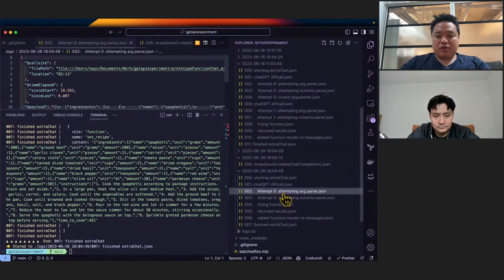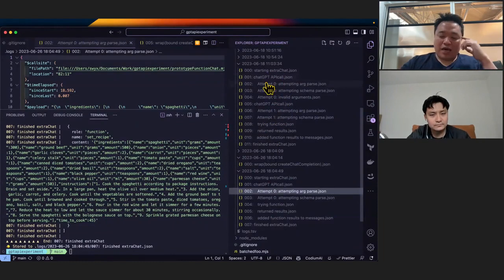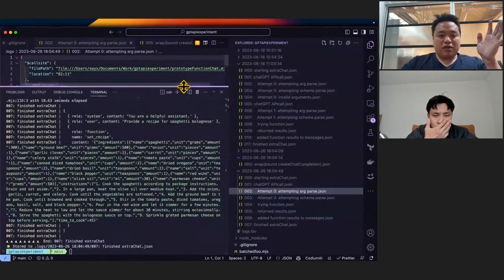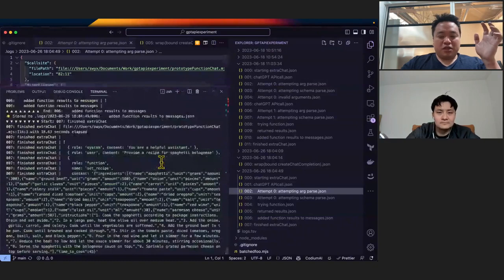And then I also want to be able to indent the files here, so I can see where I have a potential loop. For example, here I have a retry loop, and I can indent my logs. So I'm just using my IDE as a log UI. That's all cool, and I think this is a really useful tool for prompt engineering.